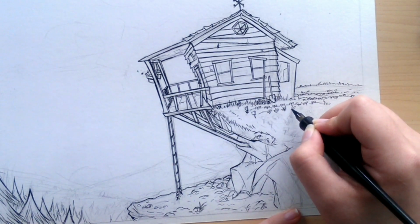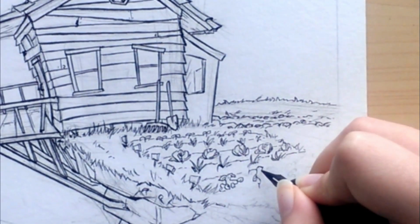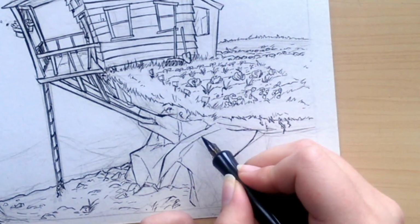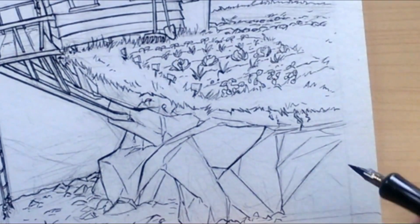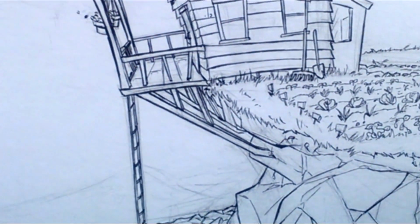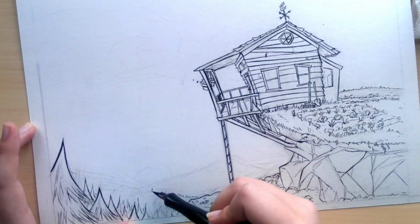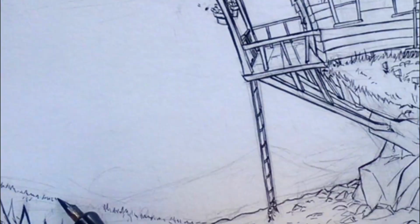And this whole illustration was kind of sticking to a pretty cartoony style. I don't know why, but I've just been into the cartoony style with my characters and stuff. And I have no idea if those stilts are structurally sound. Probably not. Sorry. Whoever lives in this house surely does like living on the edge.